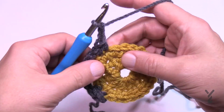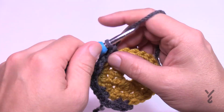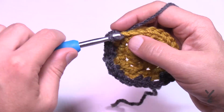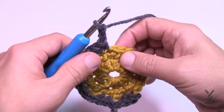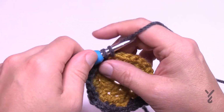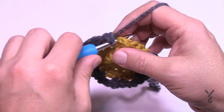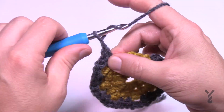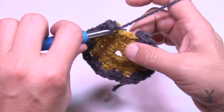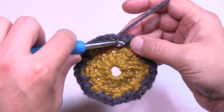Chain two, skipping one and doing the next two, and we're doing this all the way around. So chain two, skipping one, going in the next two, chain two, skipping one, chain two, skip one, chain two, skip one, and single crochet the next two, and that should leave you with an empty one left. And so chain two to get to the first.